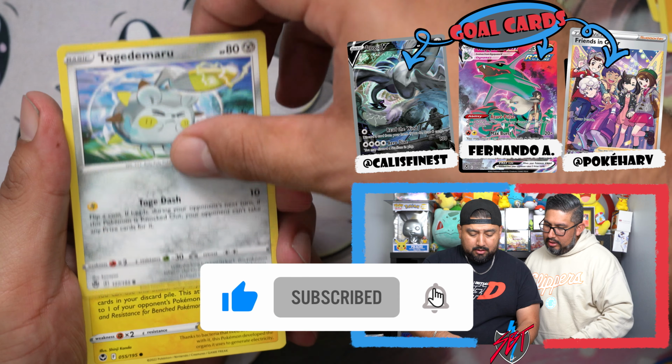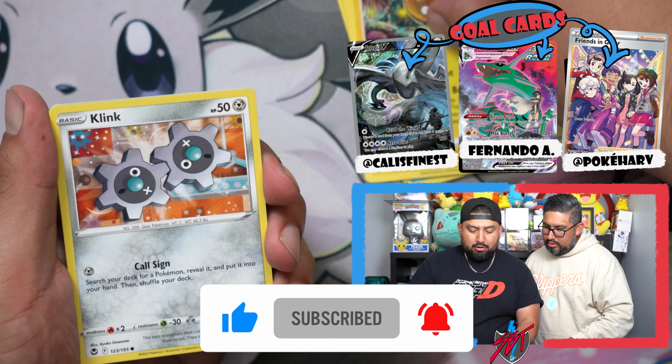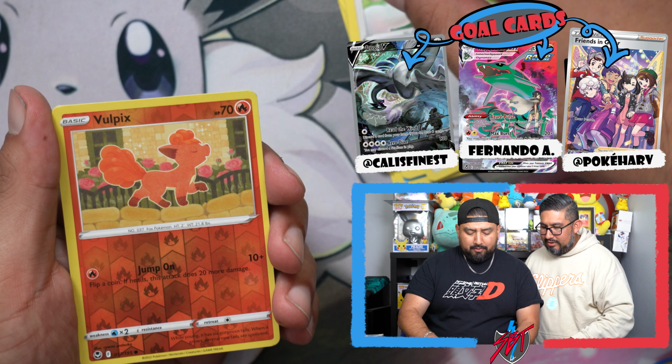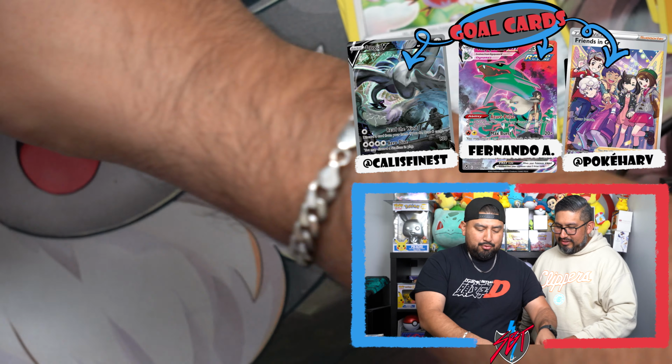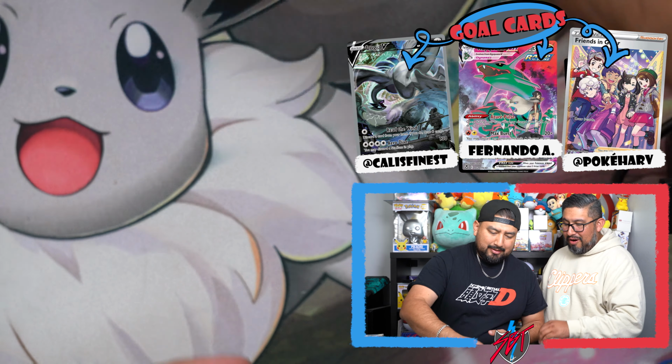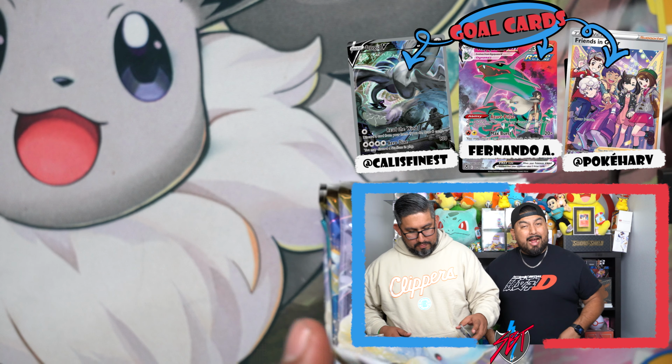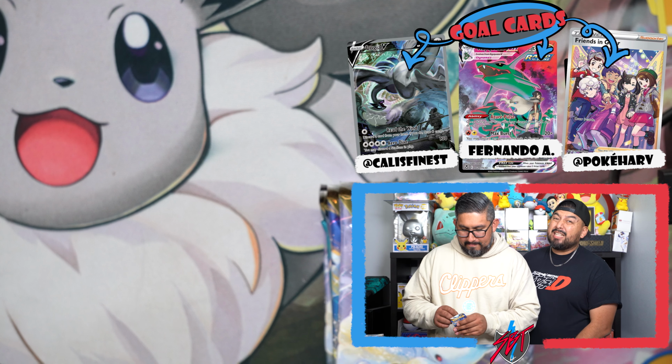Candice. Glalie. Togemaru. Sorry. Dratini. Got Fletchling. Vulpix. And a Mongoose. Alright, so I gotta beat a Full Art Magearna. Full Art Magearna. Harvey, you're in the hot seat. Let's go. Alright, so remember, if Harvey beats me, he opens up the last 6 packs.